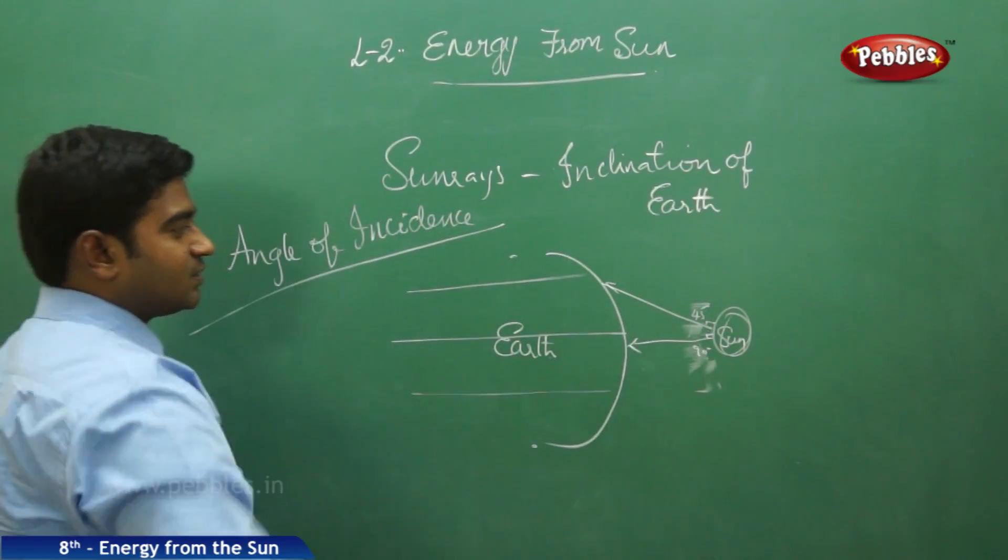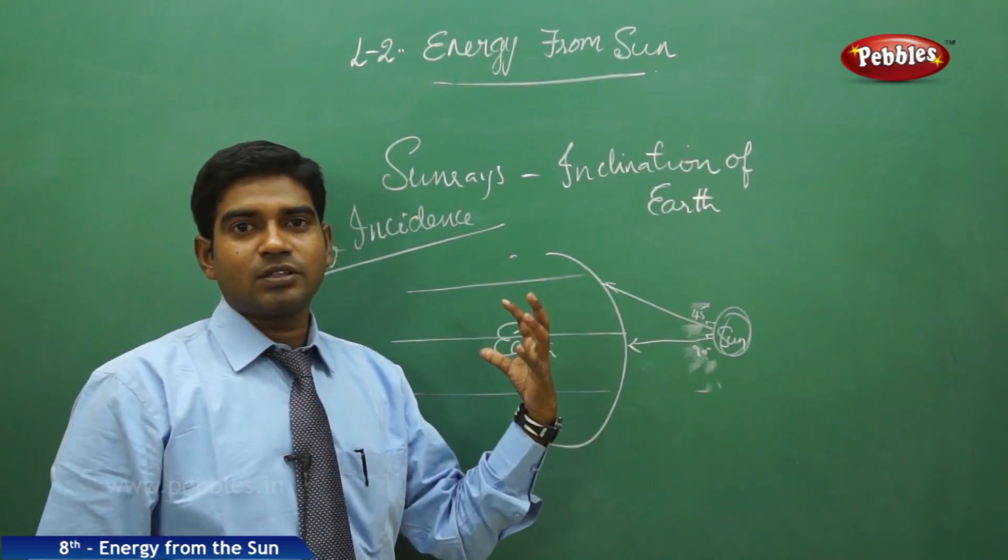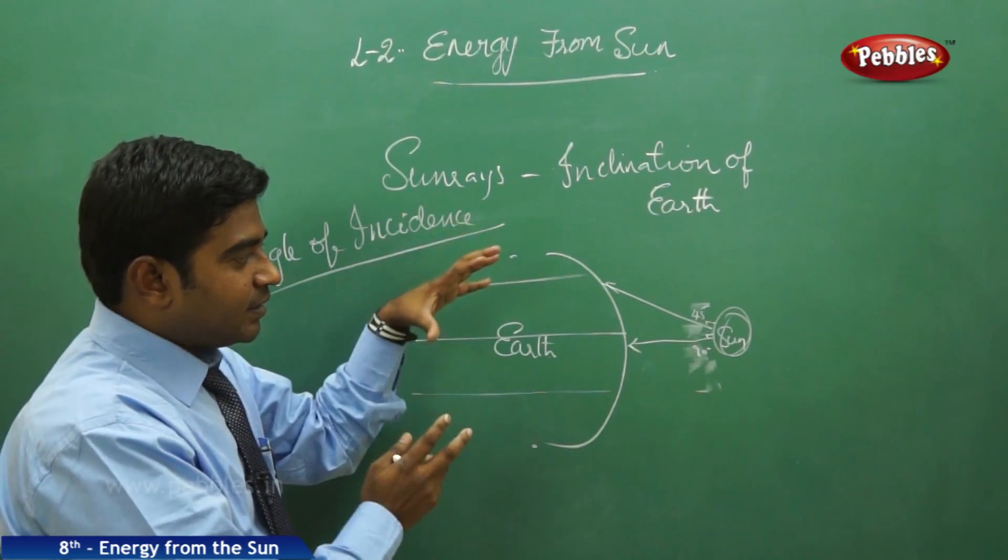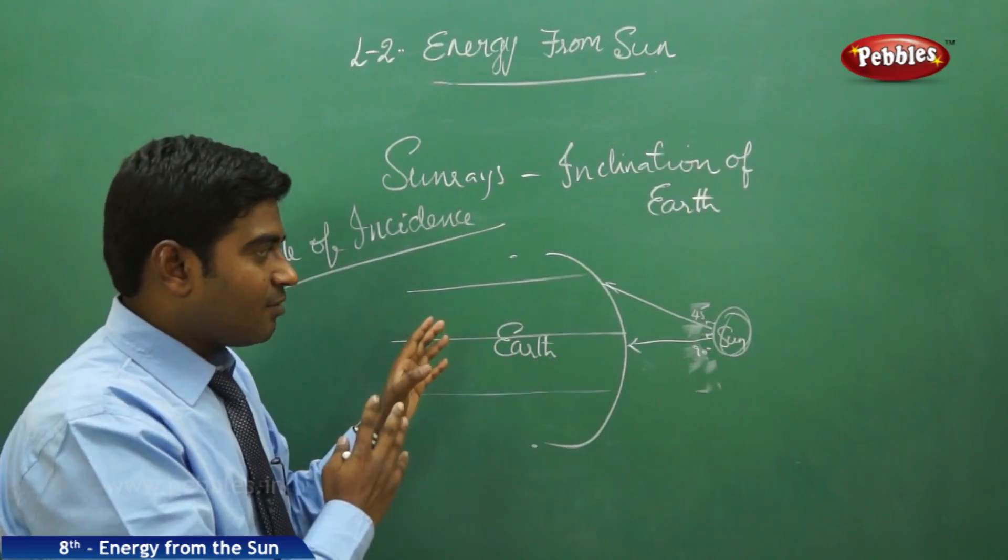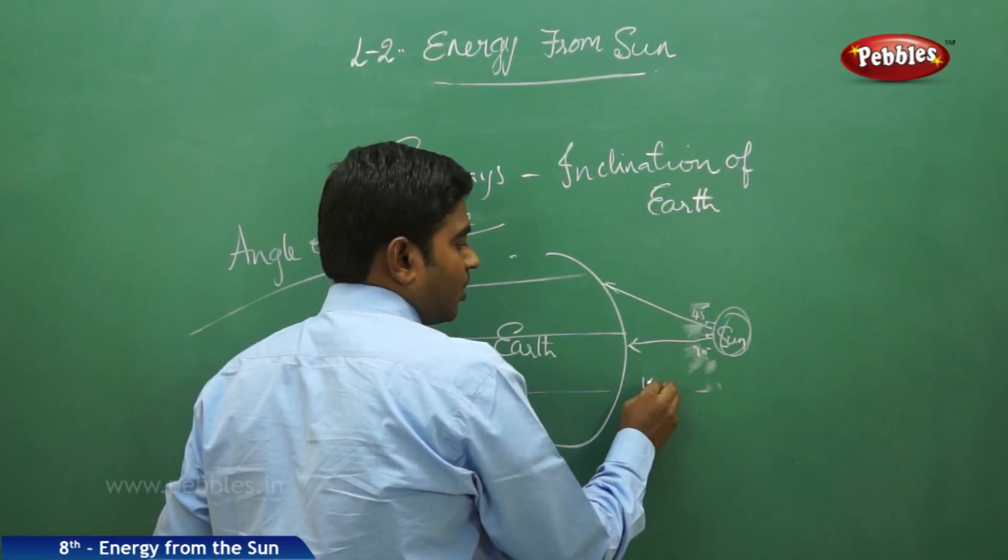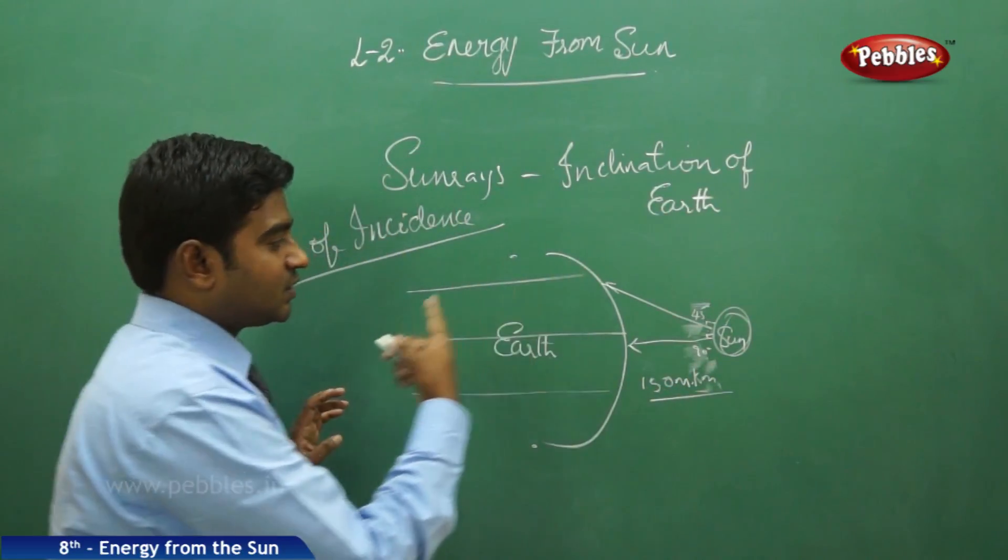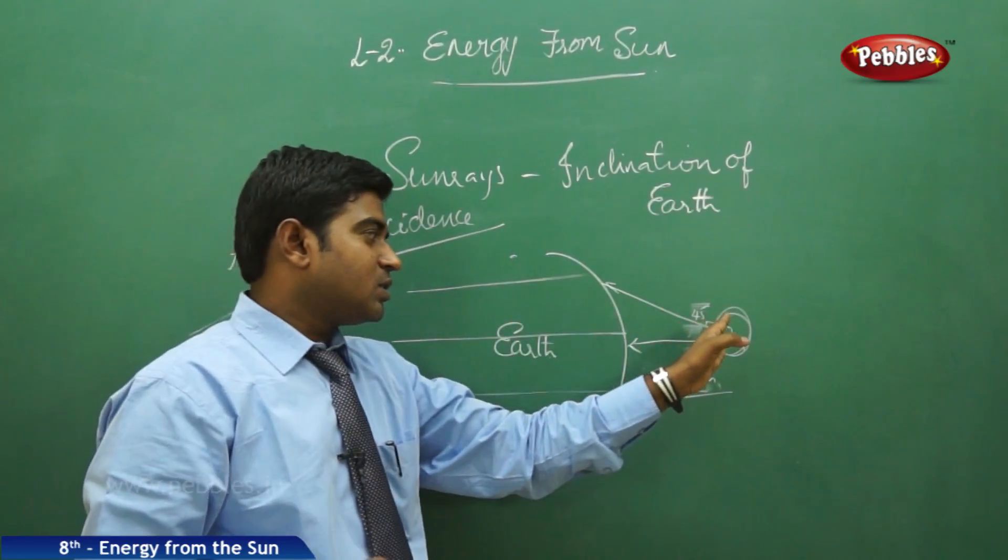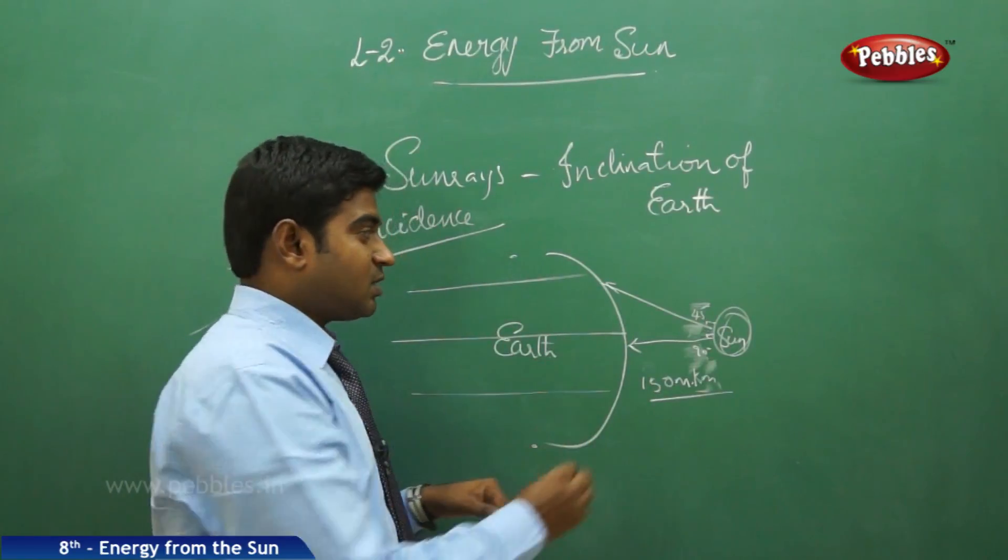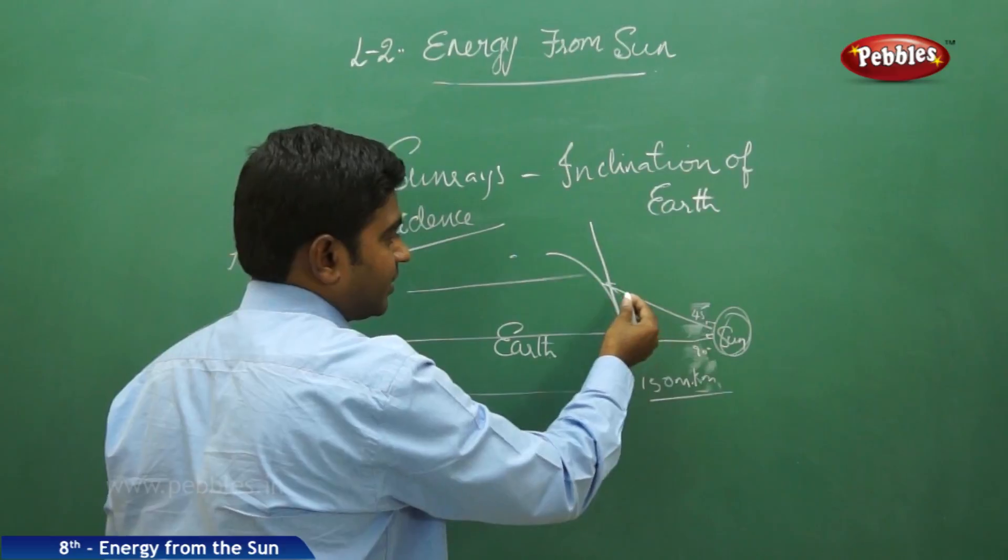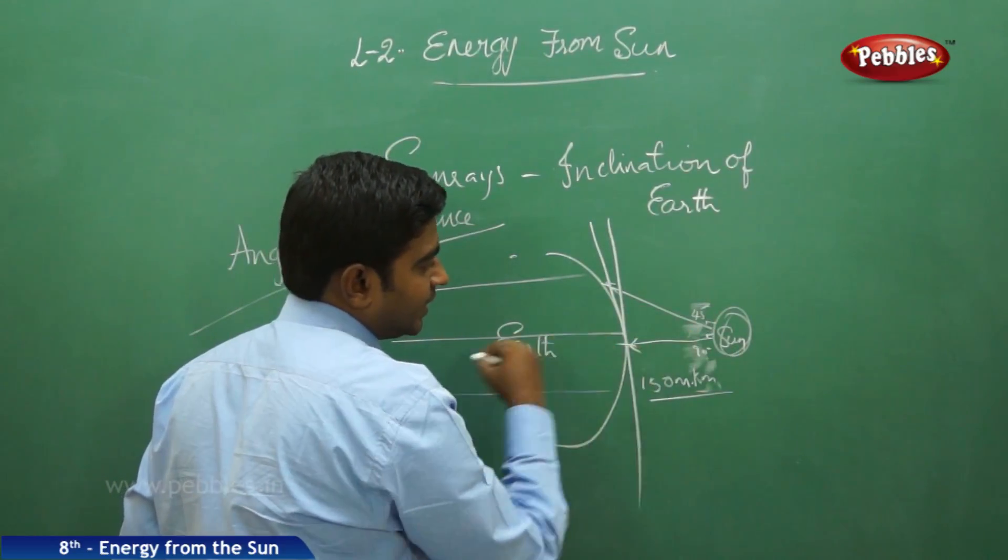It is the angle of incidence which brings variation in sun rays reaching the earth. The earth and sun are not connected in the same length—we have about 150 million kilometers distance between earth and the sun. The energy which has to travel this distance plus the extra distance drawn from here.